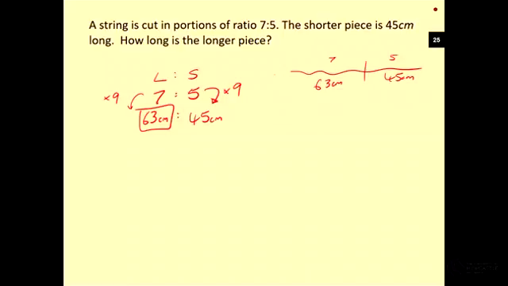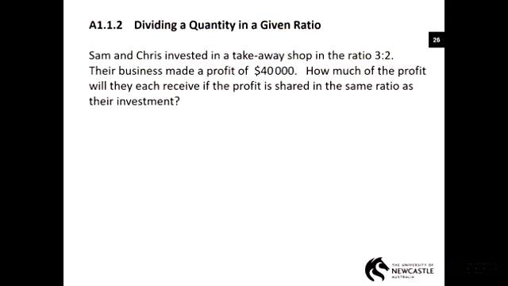And it should be no surprise that if I look at the ratio of 63 to 45 and spot that they've got 9s in common, there are 7 9s there and 5 9s there. Yeah, of course it's the same ratio as the one we started with. That was the whole point. It was just bigger in the numbers. Let's check another one later in the workshop.